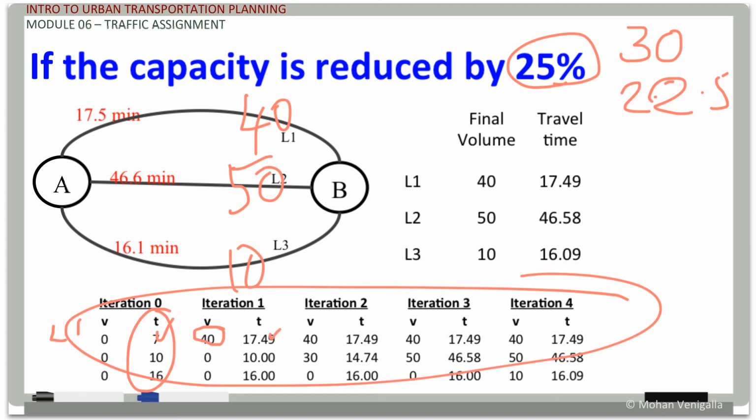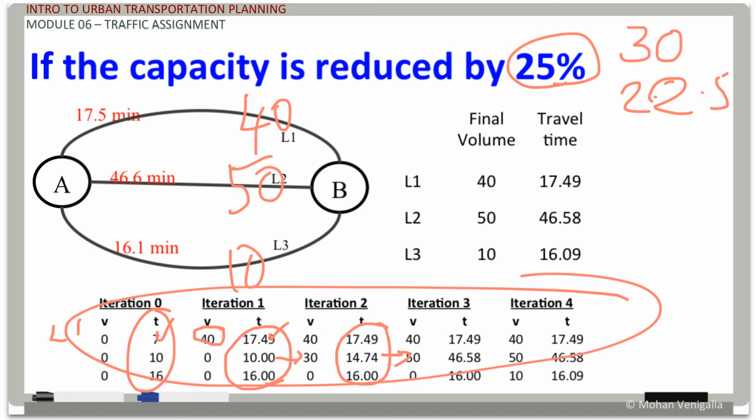My spreadsheet gave me the travel time. And looking at these updated travel times, I looked at the next contender, which is L2, assigned the next 30% on L2, updated the travel times. Now look at this, and still I have link 2 as the contender, added the other 20% over there. So you get the picture.